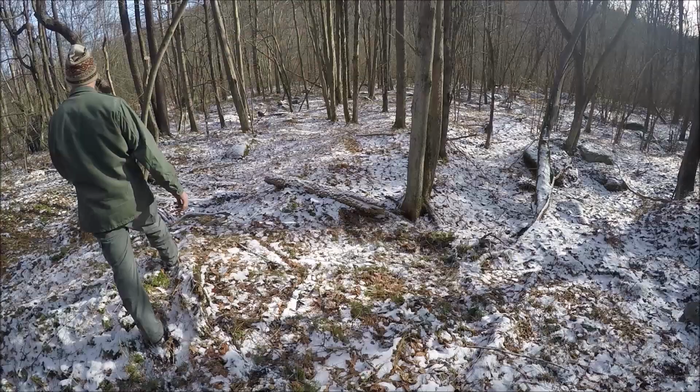Now I'll spend the rest of my time getting kindling and firewood to get me going through the night. I try to get a couple different varieties of species of wood for kindling and tinder. They all have different BTUs for their flash point. I'll be more successful with a variety of different woods like that. I'm gonna need a pretty big pile of wood, and then I'll have a backup pile inside my lean-to in case my fire goes out in the middle of the night or for first thing in the morning.